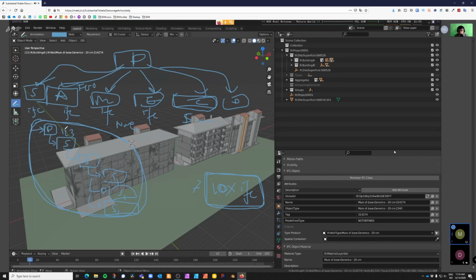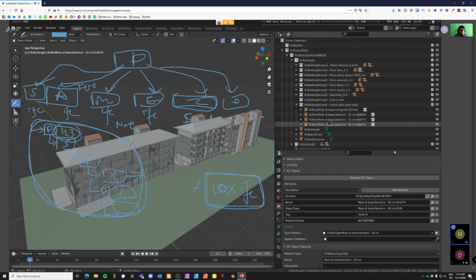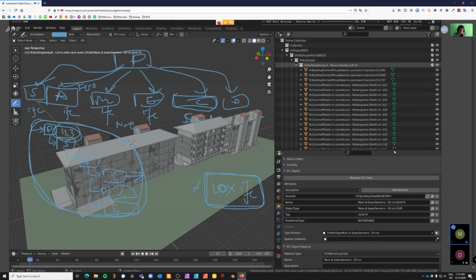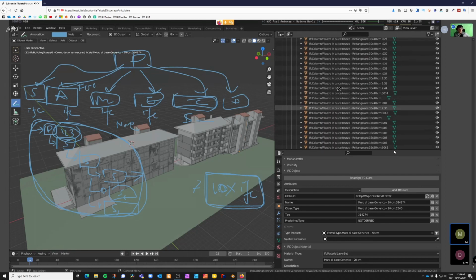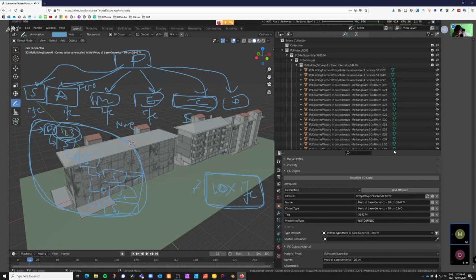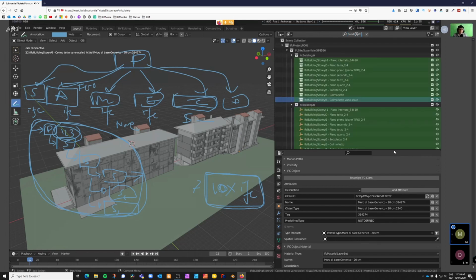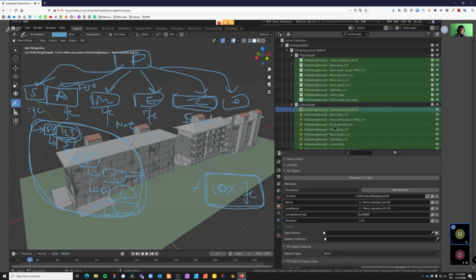Oh, and I should mention, it's not just the names which are different, it's the data within them. So for example, if I jump into a building story, let's find a building story. So if I click on this building story, you can see it has an elevation. So this is a height, a real height.